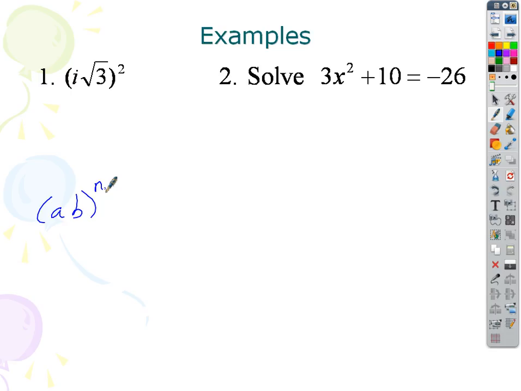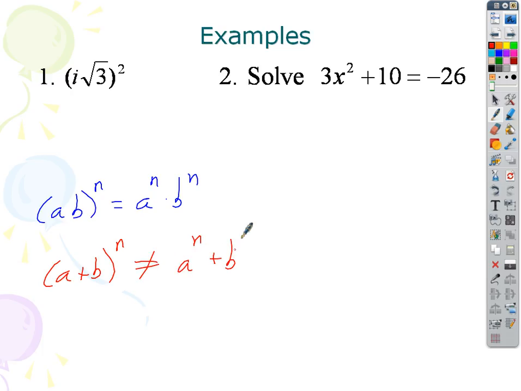I distribute. Now here is something you really have to pay close attention to, because this is probably one of the top 3 or 4 most common mistakes people make at all levels in math. (a b) to the n is equal to a to the n times b to the n. I distribute the exponent, but don't confuse that with this: (a + b) to the n is not equal to a to the n plus b to the n.